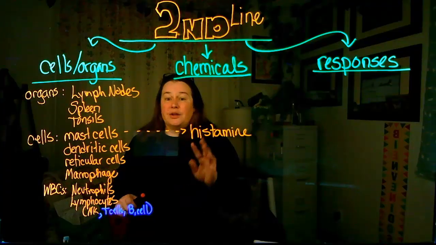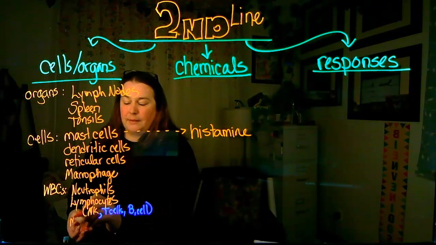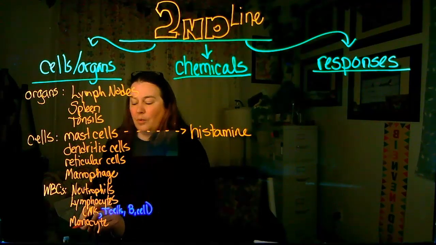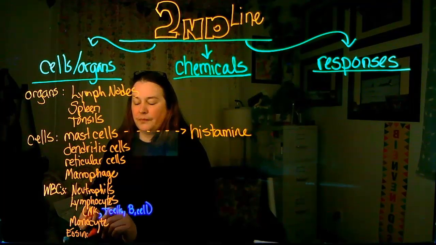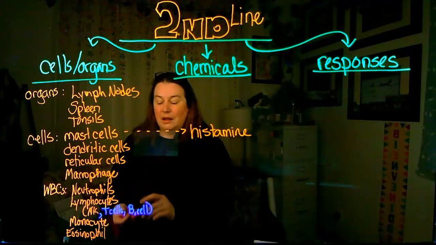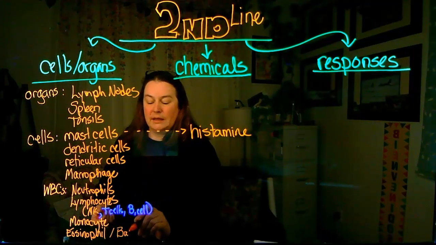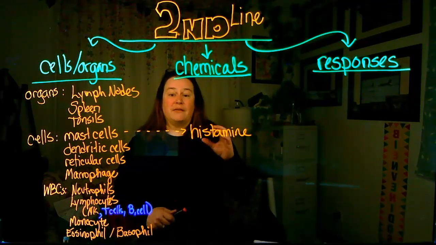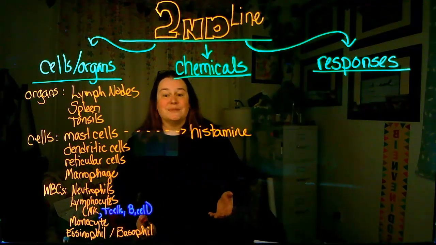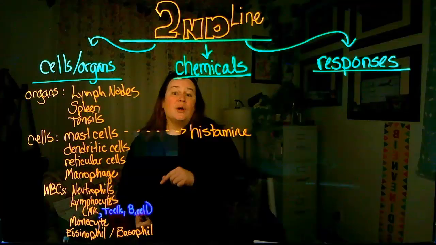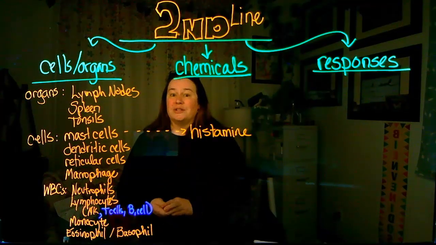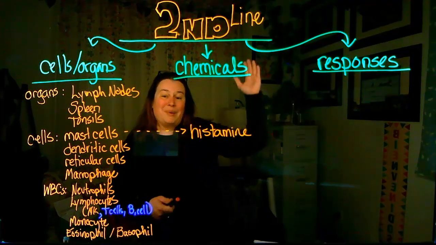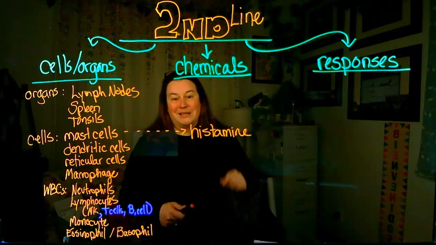All right, and 3 more white blood cells that we see. We have the monocyte. This guy turns into a macrophage. We have the eosinophil. I'm running out of board. And we also have the 5th one, the basophil. So each of these contribute to the system and play very specific roles in helping keep the immune system safe. So we'll investigate those more heavily in what their jobs and their functions are to help you better understand how the second line of defense is mounting a more aggressive response to a pathogen because that pathogen's already evaded the first line of defense and has been able to get internal to the body.